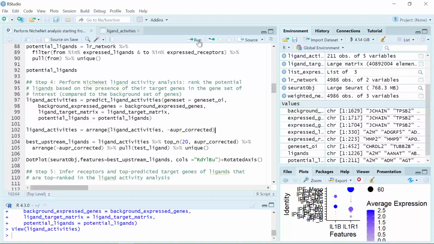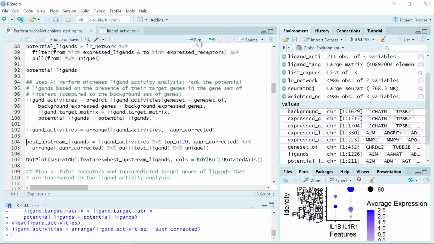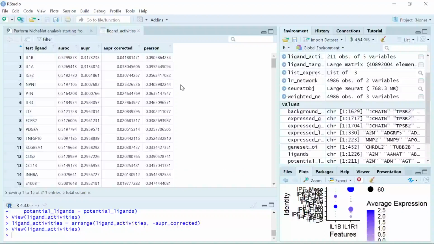Let's arrange it, and we can have a look at the ligand activity again. You can see now the 211 ligands were rearranged according to their ligand activities, and IL-1B has the highest ligand activity in IPF fibroblast.